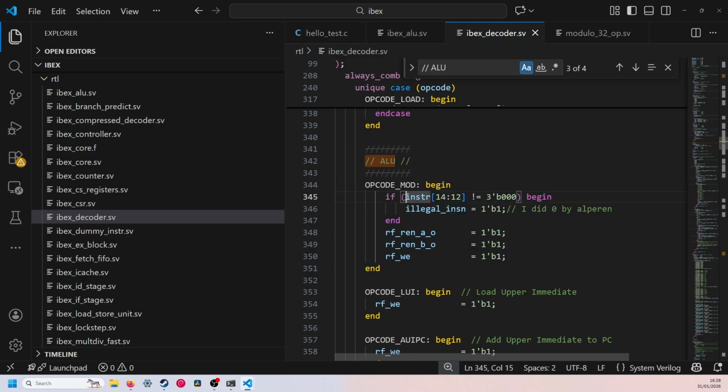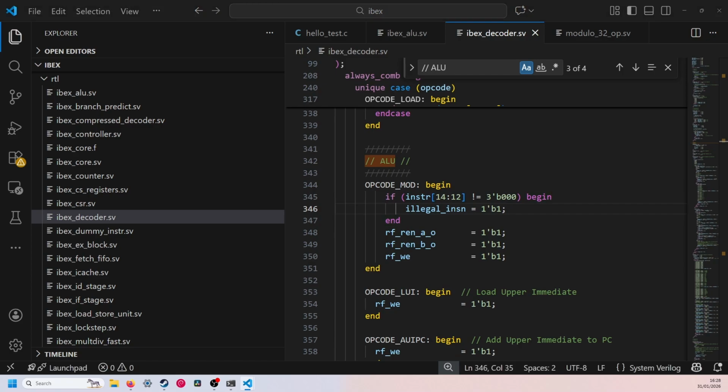Then our bits 12, 13, and 14, which is the funct3 within the instruction that we made, we had them all set to 0. So basically what this is saying is if any of these bits are not equal to 0, then it's an illegal instruction. Yep, that's all the code we need added in there for this part.